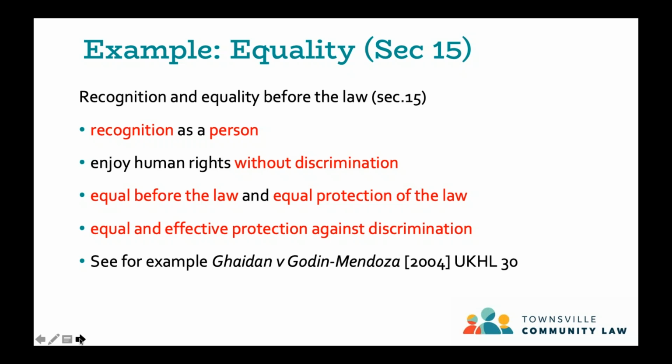You do need to think laterally about these cases, and if you look at Ghaidan's case in the UK, it was about the right to continue living arrangements after the death of a same-sex partner. Similarly, I would say Nick Toonen's case, which was raised under privacy laws, was about the abolition of Tasmania's sodomy laws under a privacy right. And the issue that pops up won't necessarily look like the right that needs to be protected. So we do need to understand the text of the rights and the breadth of them just to know when they arise.